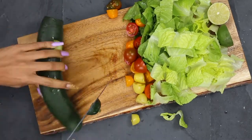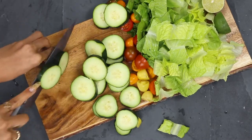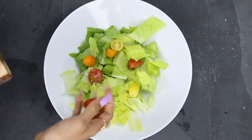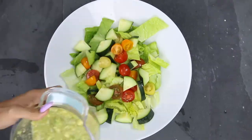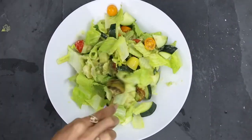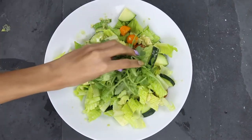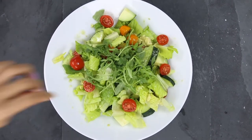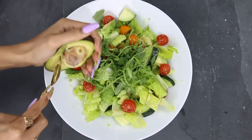Right now, I have the romaine lettuce, I have some different variations of tomatoes, as well as some cucumber for crunch and some texture. Another thing that I like to do is I like to marinate my cucumber sometimes in vinegar or sometimes in salt, pepper, and lime, and then add it to my salad. After mixing the avocado lime dressing all on top, I then top it off with some arugula. And then to add some more texture, some fresh flavor, I add some unseasoned and unmarinated cucumbers, as well as some tomatoes and avocado. And it's quick, easy, and ready to eat.